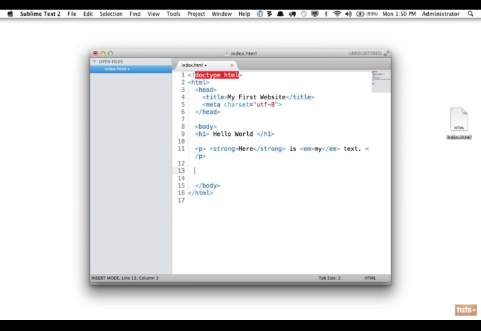Let's do that now. We specify a list by doing UL. Now there are a couple types of lists, and we'll go over each one today. This one is called an unordered list, which means we're not doing this in numbers, meaning number 1, number 2. There is no order, so we use an unordered list. Again, I close it out because I have to specify when this list completes, and that's the only way I can do it.